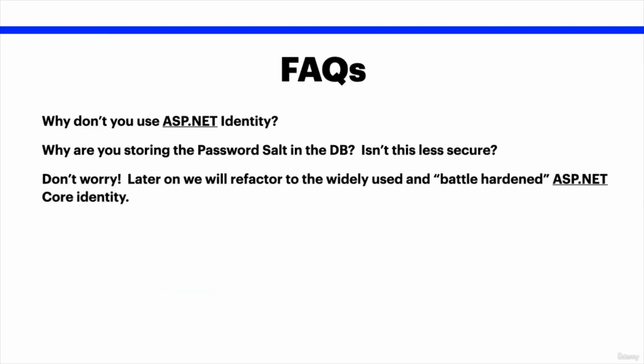And just to cover some frequently asked questions, why don't I use ASP.NET Identity? I will. It's coming later, and you will see how to use that, I promise. But ASP.NET Identity gives us all of the code that we can just use. It's magic, it's great, and it does a lot of the work for us. But it doesn't really show us how it works, and you end up with more questions about how does this work, how do I know this is secure, than if we do it this way.